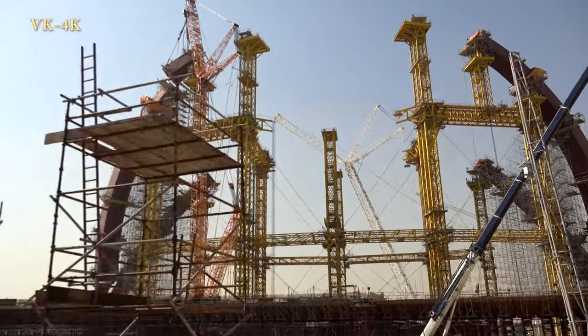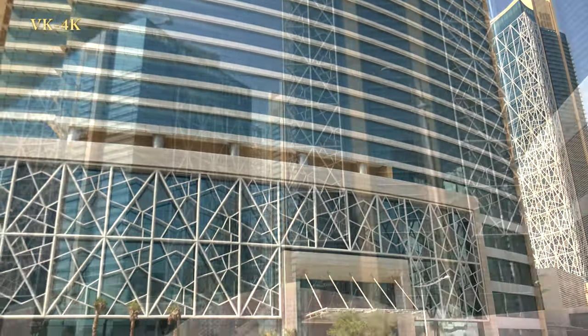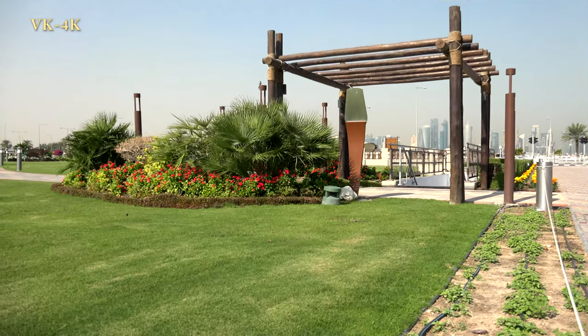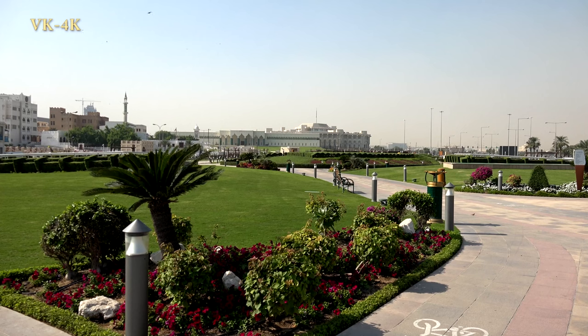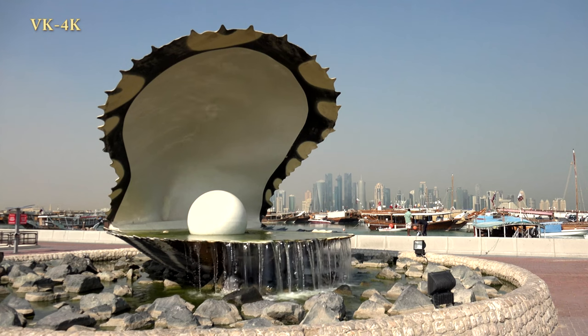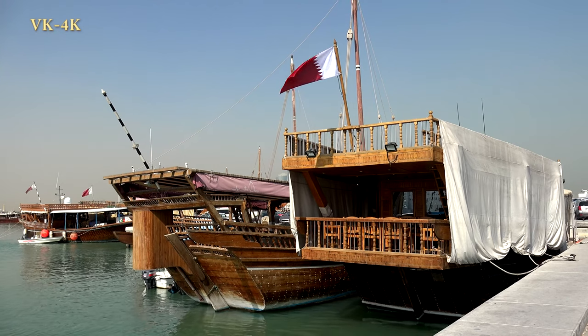On the way back, we passed the new monument, which will be finished 5 years later. You can imagine that it is hot here. At 43 degrees Celsius, the city is deserted. From the mid-19th century to the beginning of the 20th century, Qatar was at its peak of the pearl trade. These boats are not fishing boats, but tour boats.